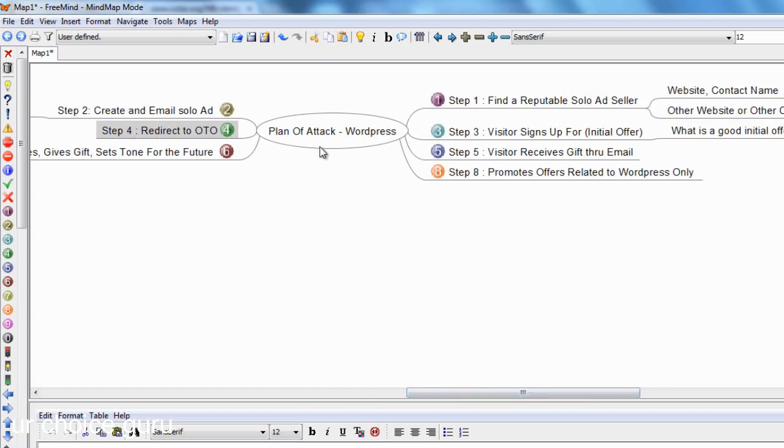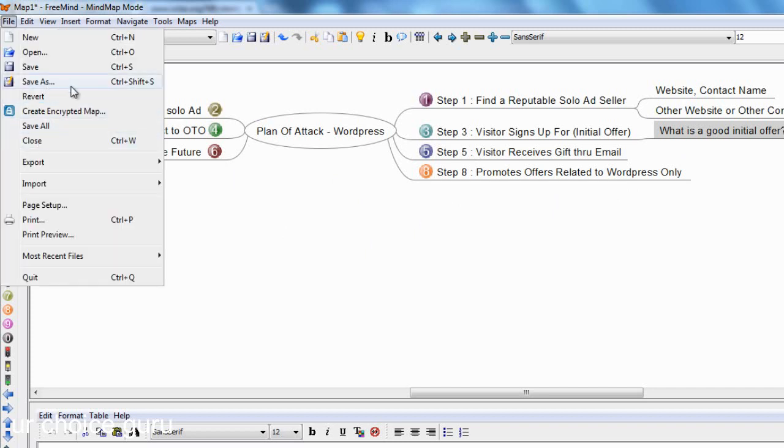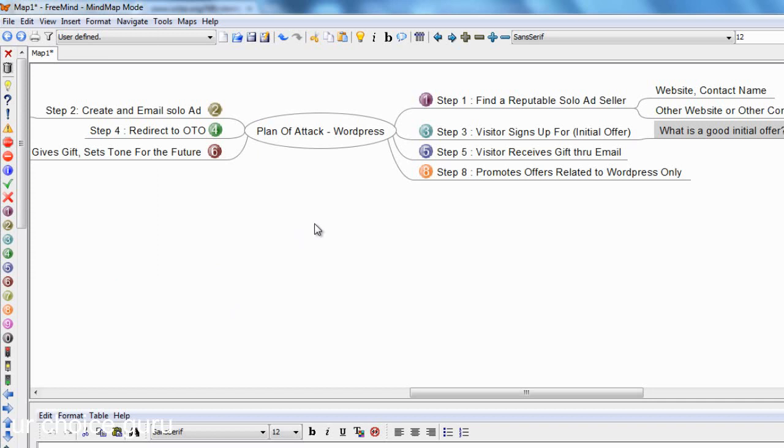And of course you can include details about what your initial one-time offer is, and so forth. And another thing that you can do to help you easily get this done next time, if you do it once, you do it over and over again, is to create a template like this. Don't fill in the details just yet, but create a template and of course save it as a file, and then whenever you want to create a plan of attack, let's say for software development or some sort of software product or some sort of niche, whatever niche that you might have, then you can always create a duplicate of that and save it as, and come through here and fill out all the information, such as the initial offer and the OTO and the email, solo ad, and everything like that.